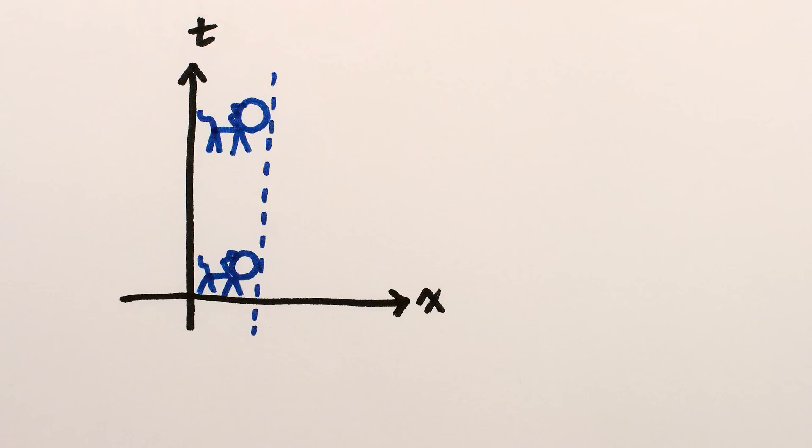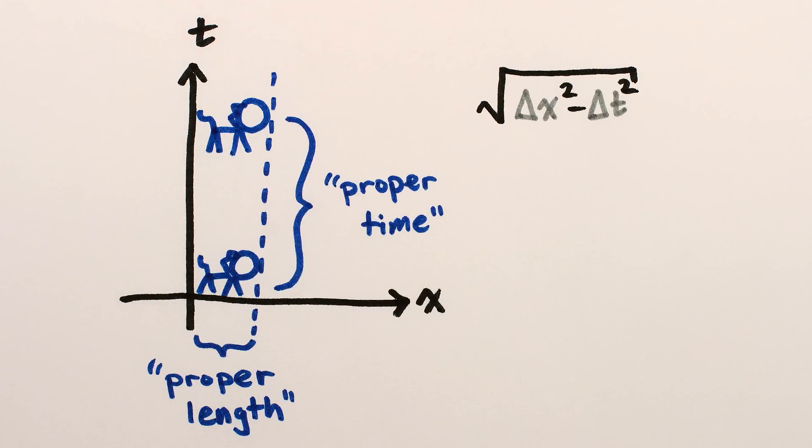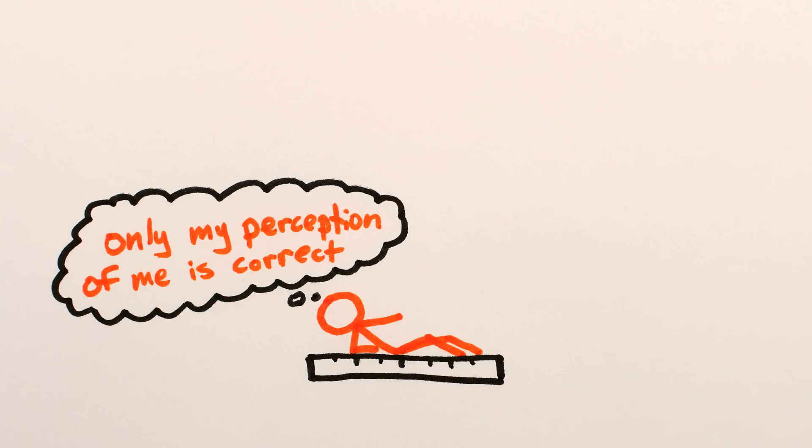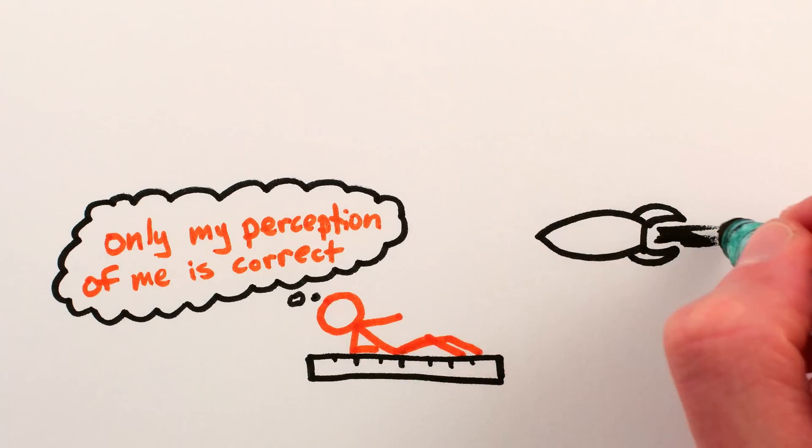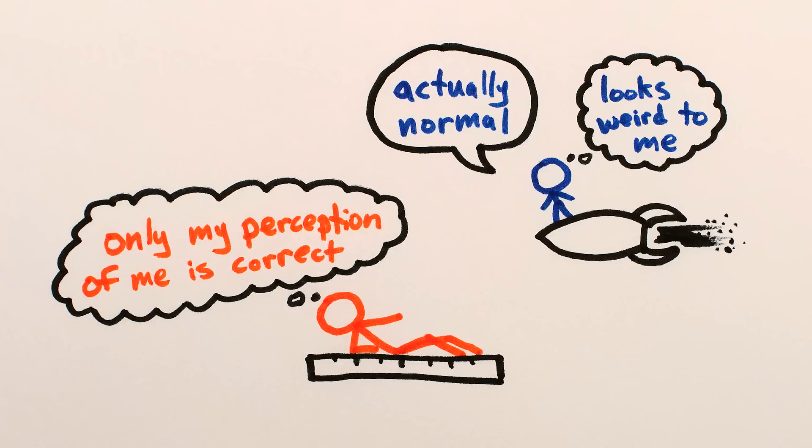These true distances and times are typically called proper length and proper time, and the spacetime pythagorean theorem, because it combines intervals in space and time together, has the incredibly unimaginative name, spacetime interval. But don't let that get you down, spacetime intervals allow us to be self-centered and lazy. Because spacetime intervals allow fast-moving people to understand what life is like from my own, non-moving perspective.